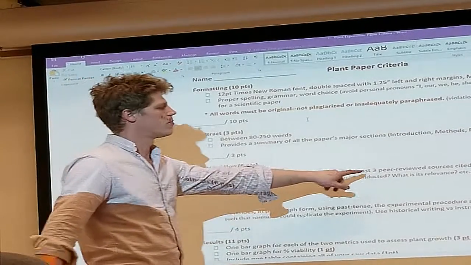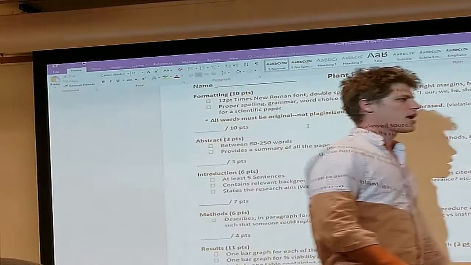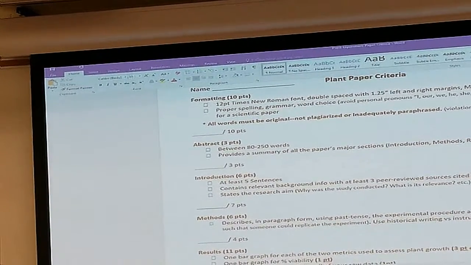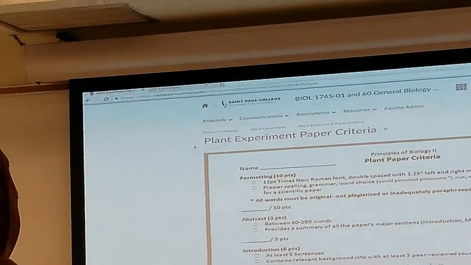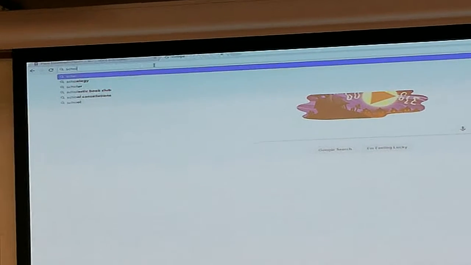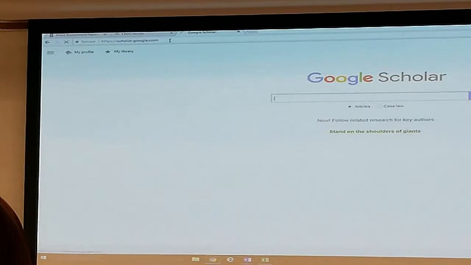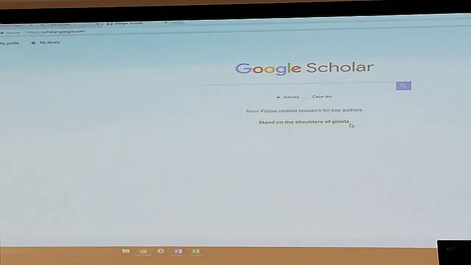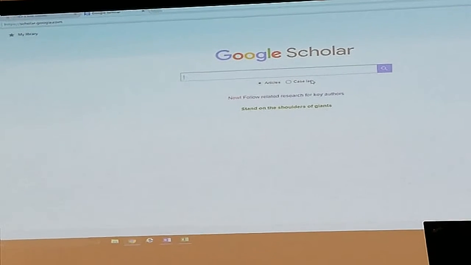Now the biggest thing is that the sources that you use to gain this information have to come from what are called peer-reviewed sources. Okay, and these are really tough to find and even harder to understand. And this has always been kind of a struggle, a barrier that lots of people have to break through when they're getting into science. So the place that's safe to look for peer-reviewed sources that's free is just Google Scholar. So if you just type Google Scholar in there, you'll be able to find it. And if you just type in pinto bean, there'll be a whole bunch of articles that come up, and the ones that are accessible to you are the ones that have PDF here.